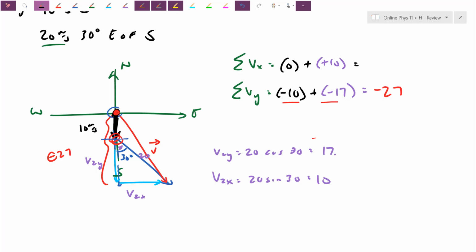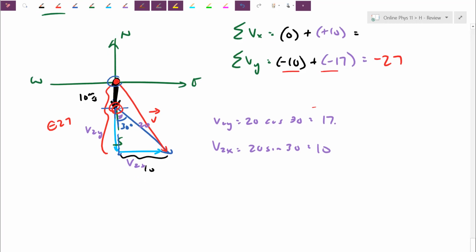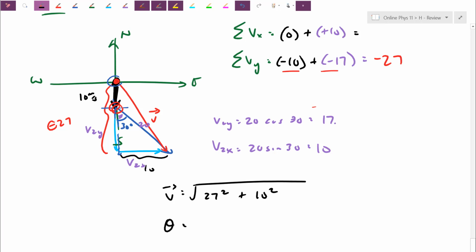This side here we calculated, coincidentally, to also be a 10. And I can just use my Pythagoras again. I'll let you finish off that question. What is the Pythagoras if one side is 27 and the other side is 10, squared? Find the new angle. It's no longer going to be 30. I'm actually finding this angle in here. That angle will be the inverse tan of 10 over the 27. All right? So that's a standard vector addition question.